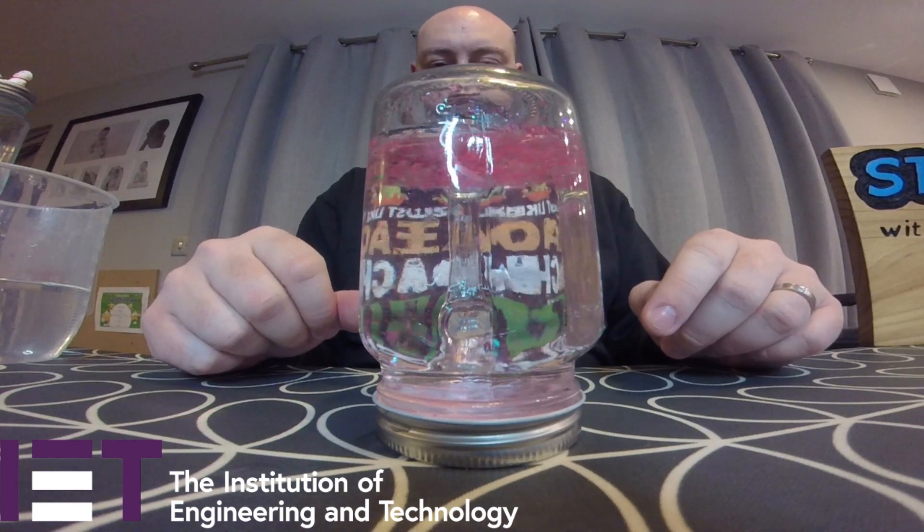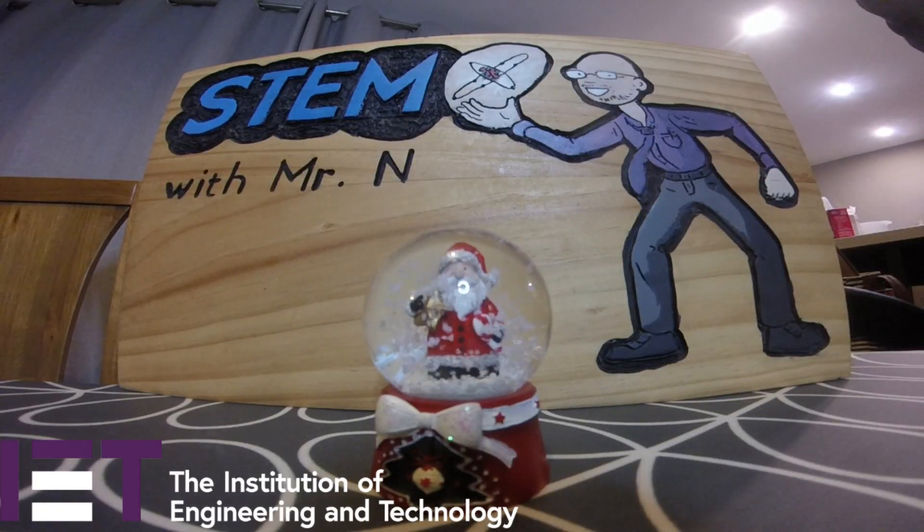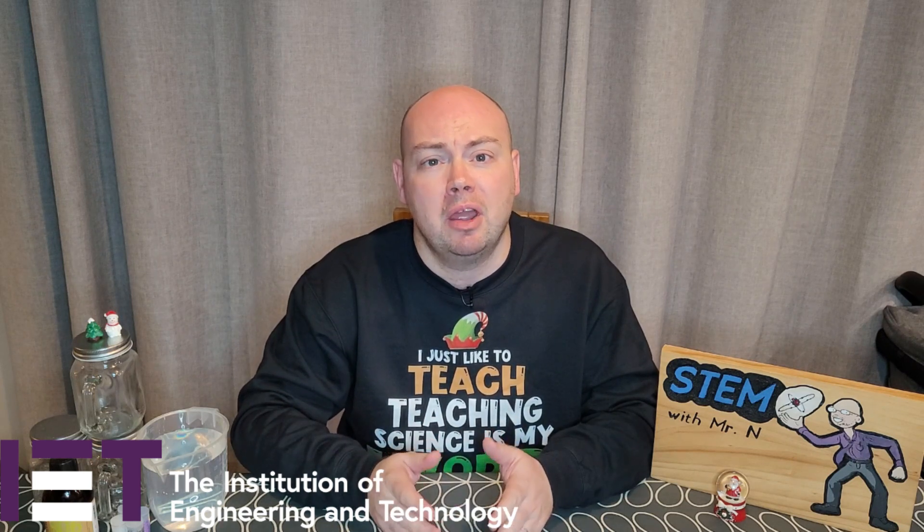Water has a very low viscosity, meaning it is a very thin liquid, and that's why the glitter moved so quickly around inside the water in the jar. By adding glycerin to water, you can increase the viscosity of the water, and that's exactly what is done in modern snow globes to create that nice relaxing snow falling effect. I'm now going to show you how to make your own snow globe at home, and I'm also going to experiment with three different volumes of glycerin to see which one produces the best snow falling effect.